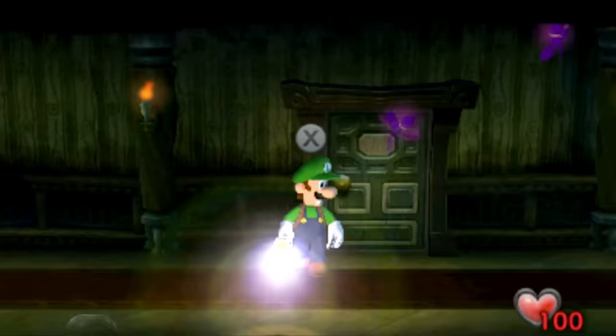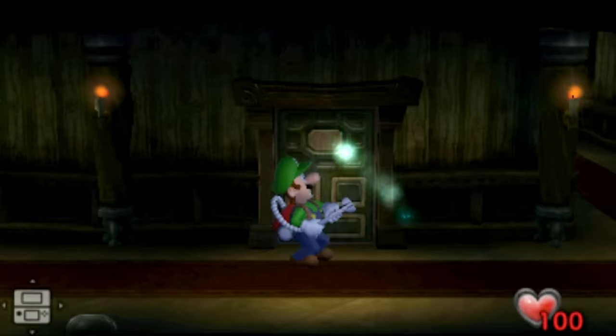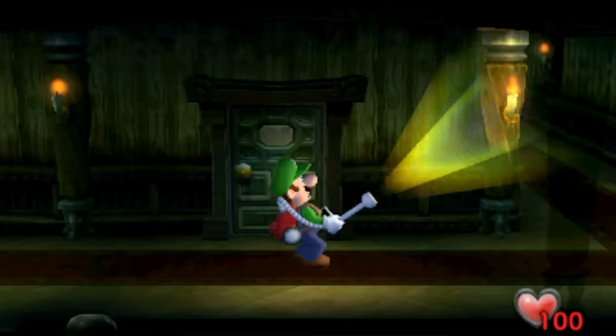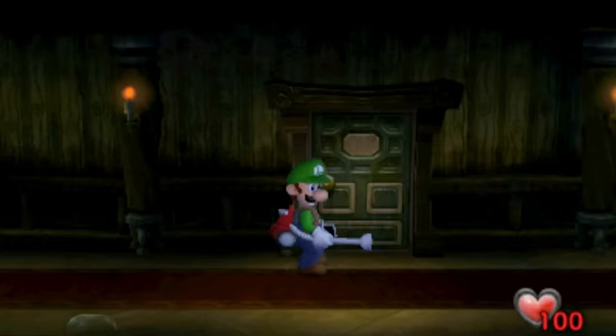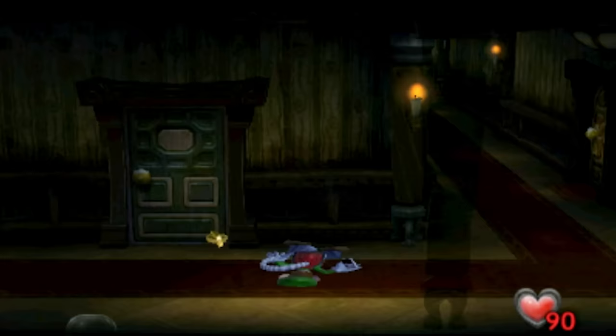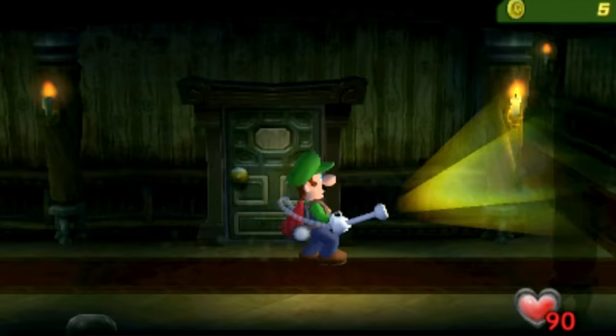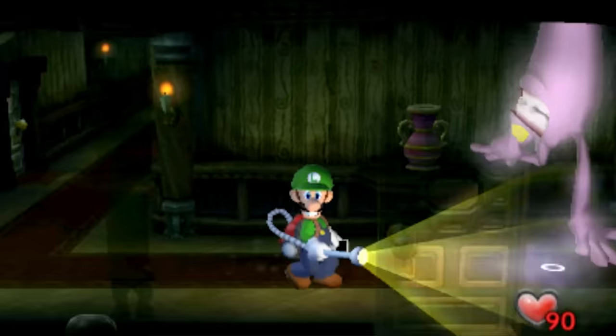Oh, bats. You gotta remember, if you see something up, be sure to look up and get it. Is this locked as well? Oh, it's a fake door. The fake doors always get me. All right, that's fine. Lost some coins, lost some health. I'll suffer through. There's a hallway down there. Oh boy, oh boy.